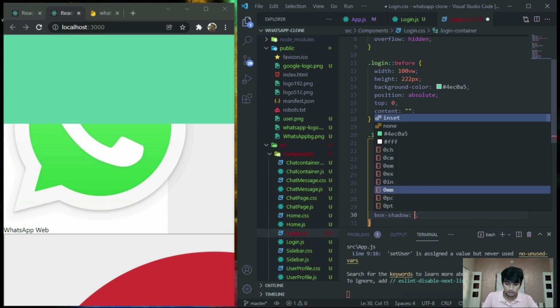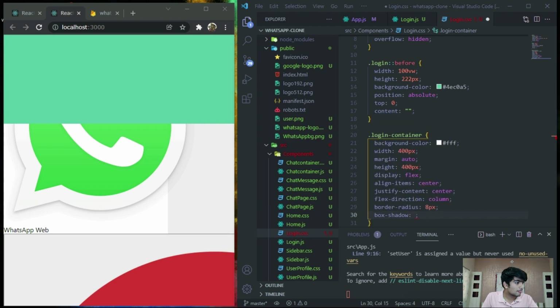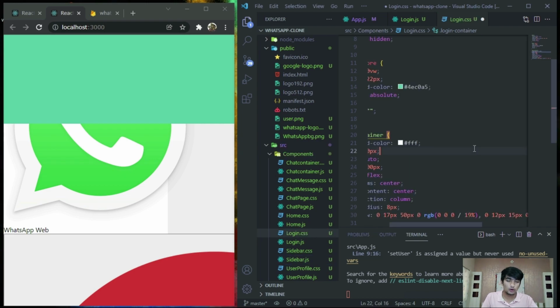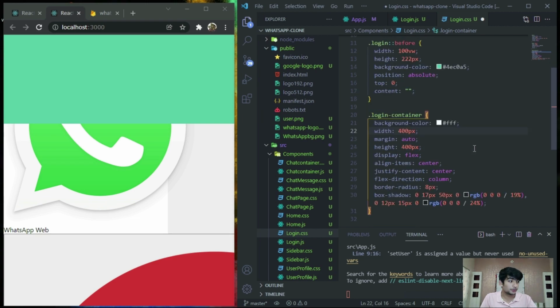I'm going to copy this because it is also from a generator for shadow.